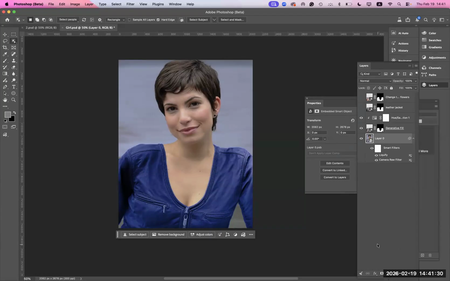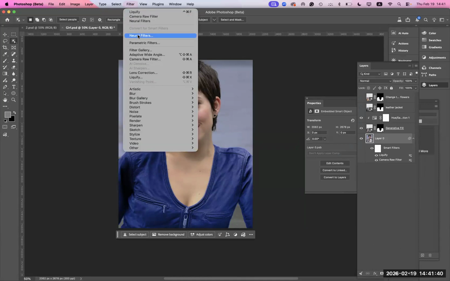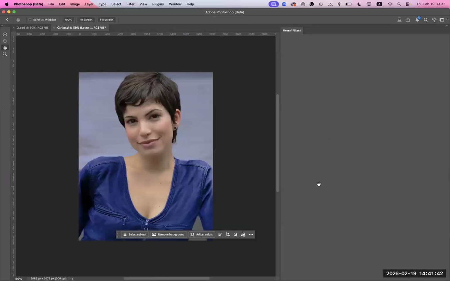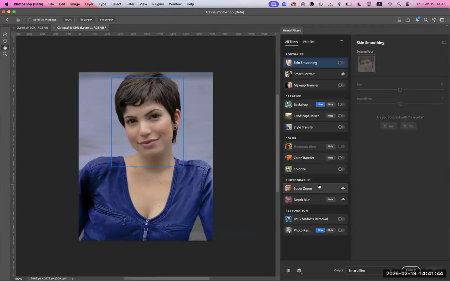What else can I do here? Because I want to show you the other tools that we have. If I don't want everything to stay in, I'm going to go back here. I'm going to go to filter, and I have something called Neural Filters. This is not going to work great for this one so much because her face is pretty okay. But if I click here on skin smoothing, I can smooth her skin a little bit.